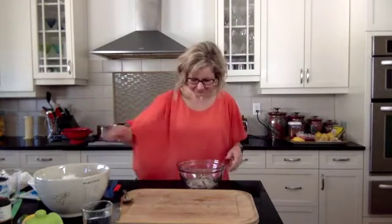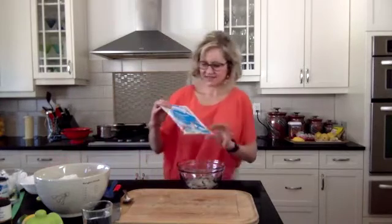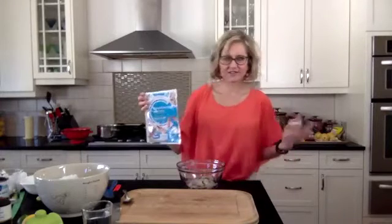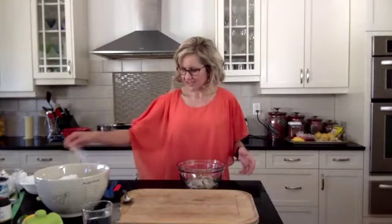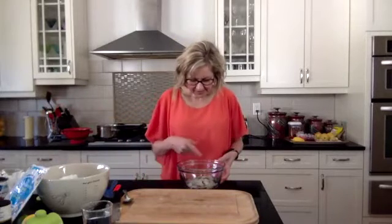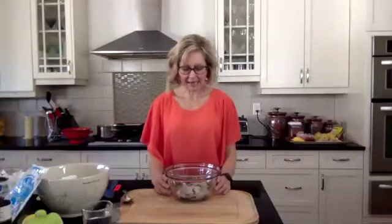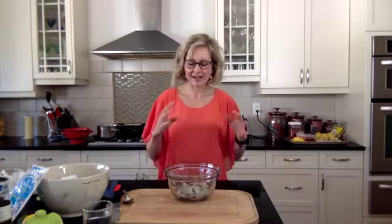Okay, so with this shrimp, I'll show you the package. I think I got this at Safeway or Sobeys. It's uncooked Pacific white shrimp. It's 340 grams, so I used the whole bag. I just thawed it underneath some running water. And so this is all raw. It says it's uncooked on the package, but you can see it's not pink at all. This is a really lean source of protein. So in 3 ounces, it's got lots of protein without a lot of fat in it. So super lean. And it can be a nice break from chicken, maybe some beef. So it's a nice way of adding in variety and adding some seafood into your diet.